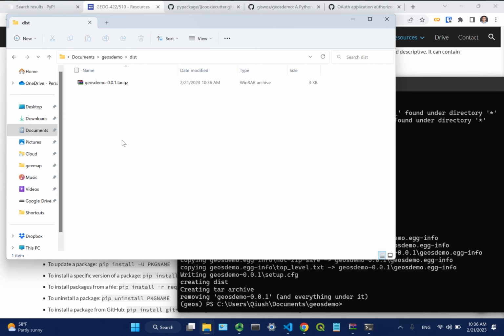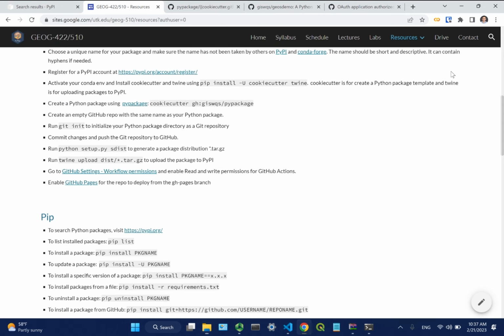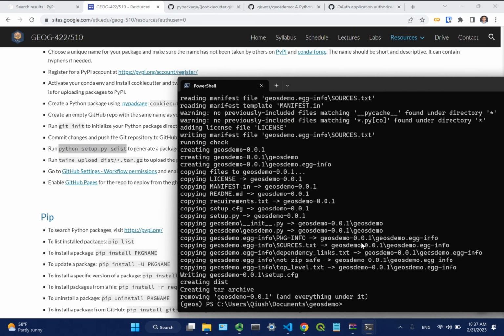Can you see this one on your computer? If you cannot publish to GitHub, that's fine. Don't worry about that. You can do that later. But we are going to publish to PyPI. So PyPI has nothing to do with GitHub. You can just upload files to the PyPI. So can you see this file on your computer? It's under your name and then your dist. So under the directory dist. So what you are doing here is you copy this one, python setup.py sdist, on your command line and then just hit enter. It should generate that package. So that's basically the package that people can download and install.